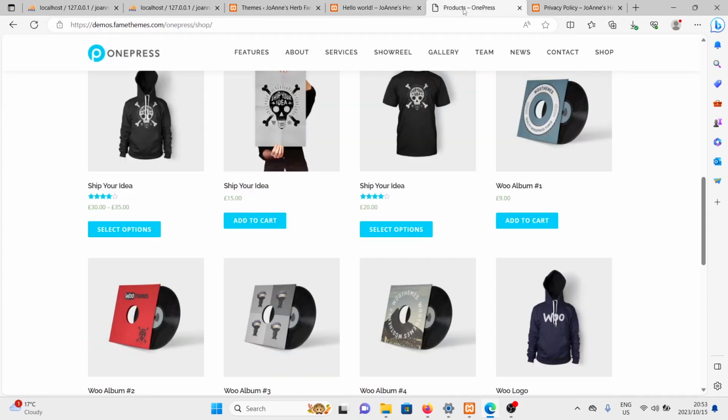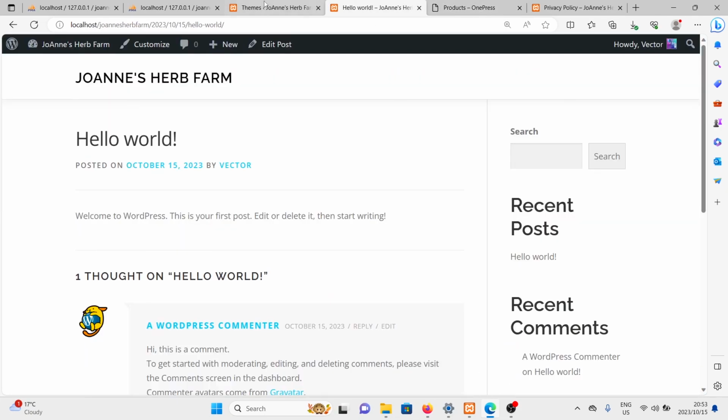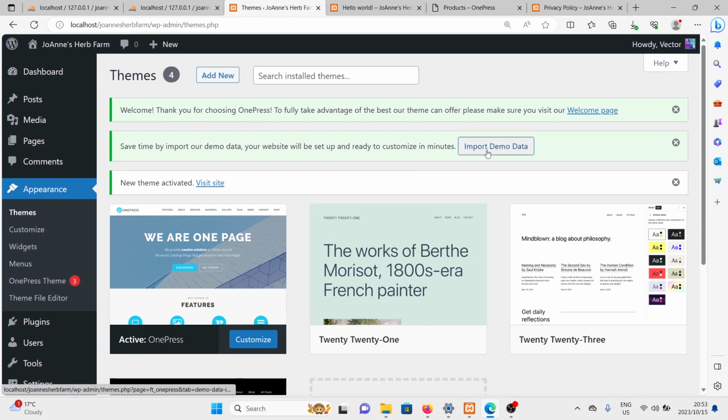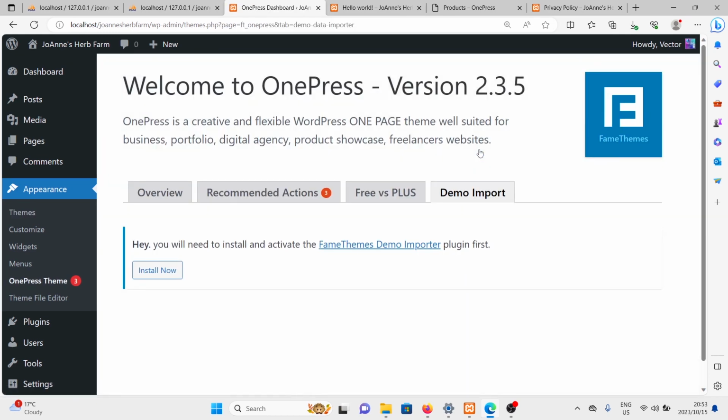We can fix this by importing the data of that WordPress theme. Once the demo content of that WordPress theme is installed, our website will look like the live preview we just saw.